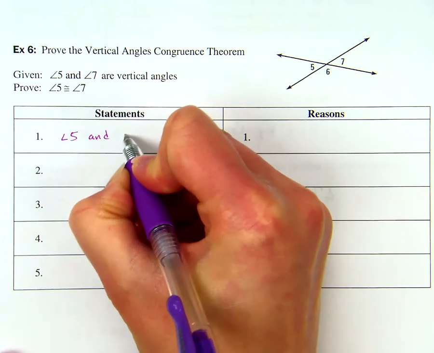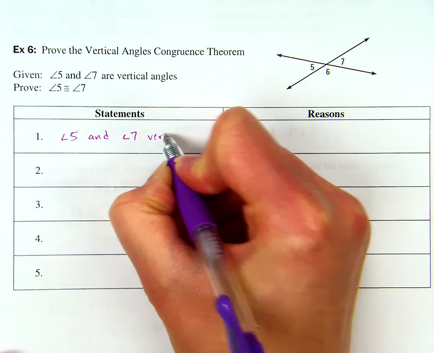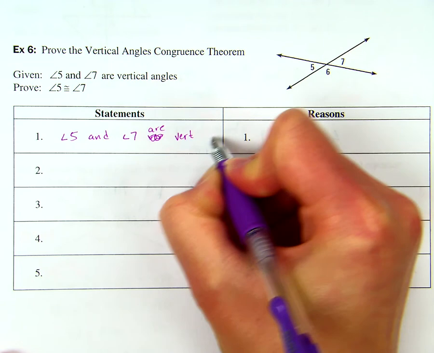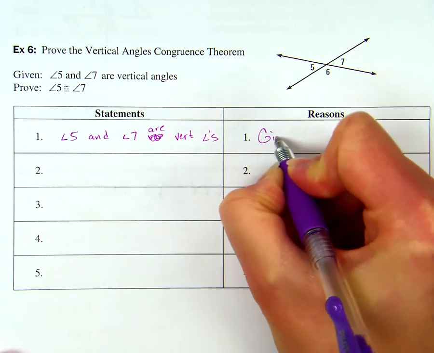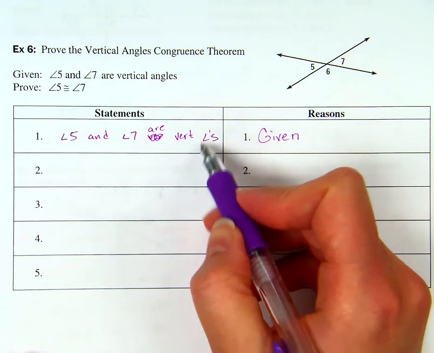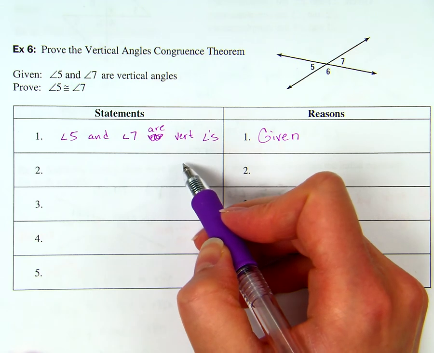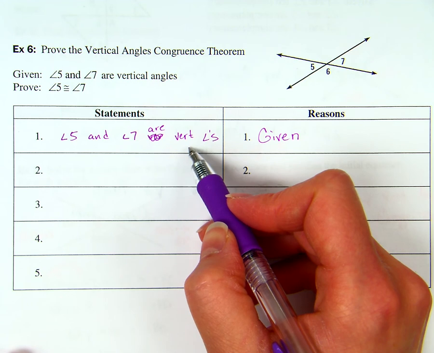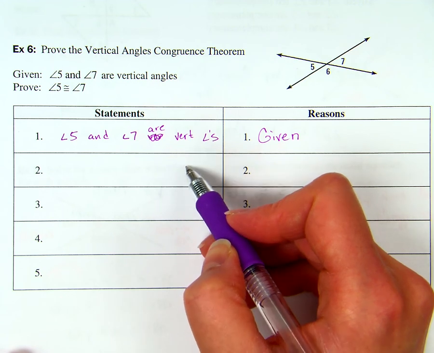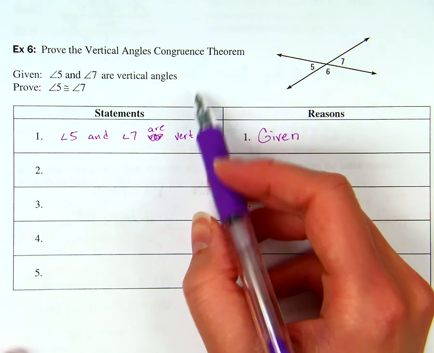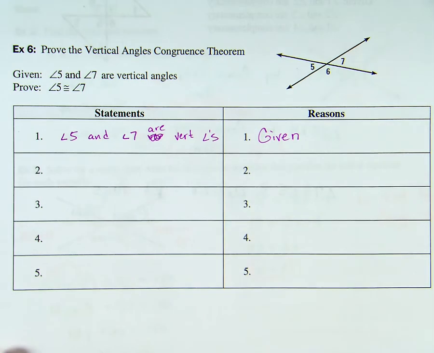All right, starting off where we always start, which is our given information. We know that we have vertical angles. Now, unfortunately, this statement doesn't give us much of a conclusion. In the last proof, we had a nice direct conclusion we could make from our given statement, but the fact that we have vertical angles doesn't tell us much. The only thing we could say is that they're congruent, but that would use our theorem. So we can't jump to the congruence yet.